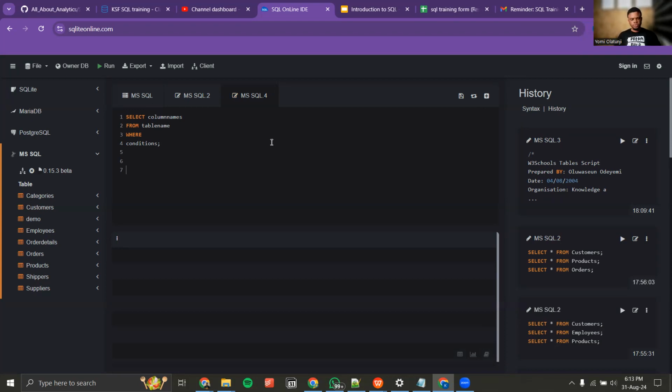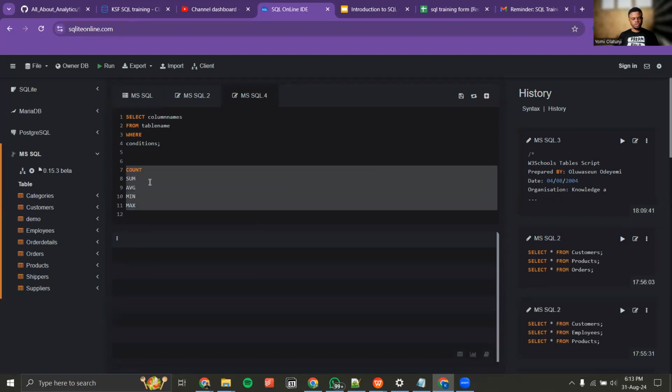Then we talked about the different aggregate functions that we have. I think the most popular one is the count, where you can do different types of counts. Then we have sum. You can sum columns that have numerical values together. We have the average, also of numerical values. We have minimum, maximum. I think these are the common ones used. We have standard deviation, but we are not going into that.